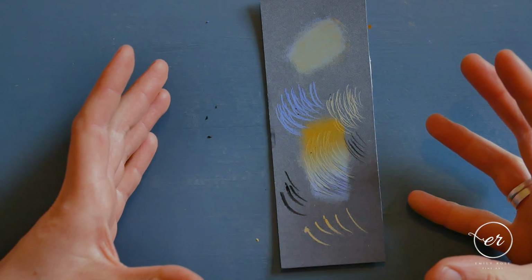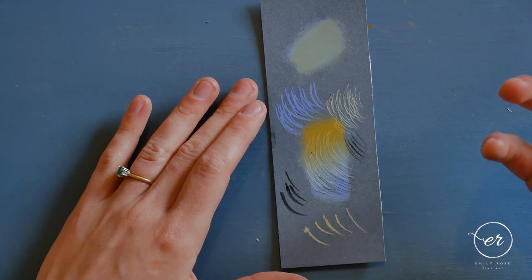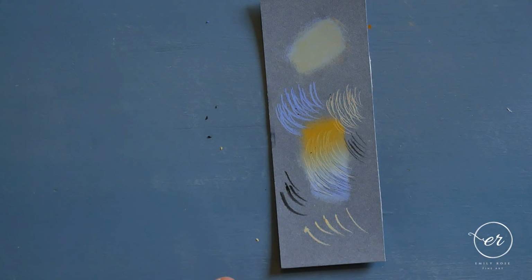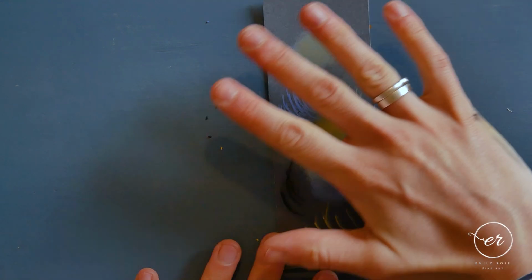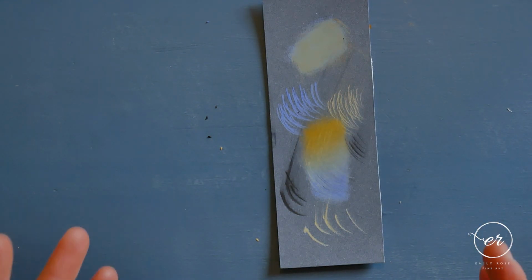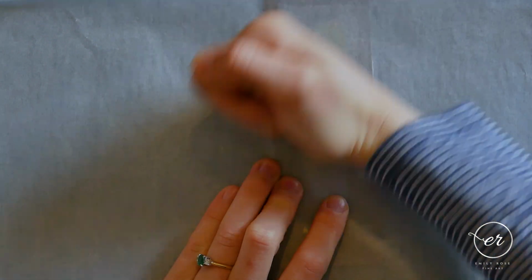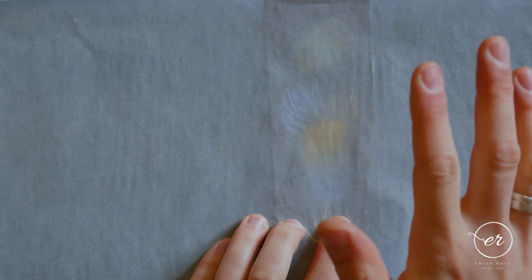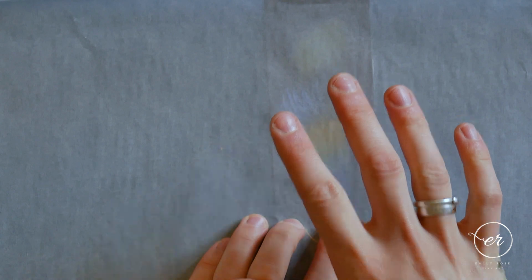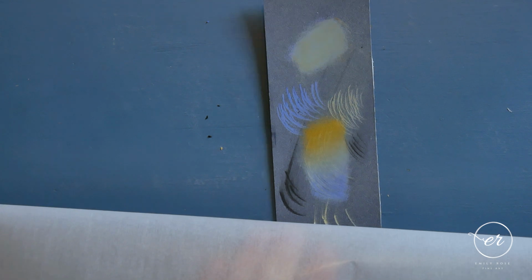So while you're drawing this, you're going to be really concerned about smudging your work. I know I've just said that you can't blend it with your finger that easily, but trust me, if you've laid down loads of fine details on the top and then you go with your hand over the top, that's going to happen. It's not a lovely, beautiful blend, but it has completely smudged all of your hard work. So that is where the crystal paper comes in. So with your crystal paper over the top, you put that there, and I can go backwards and forwards, and it's absolutely fine underneath. So it's worth its weight in gold. As you're working, make sure to rest your working hand on some crystal paper and protect both your underpainting and the details that you might have already laid down underneath it.